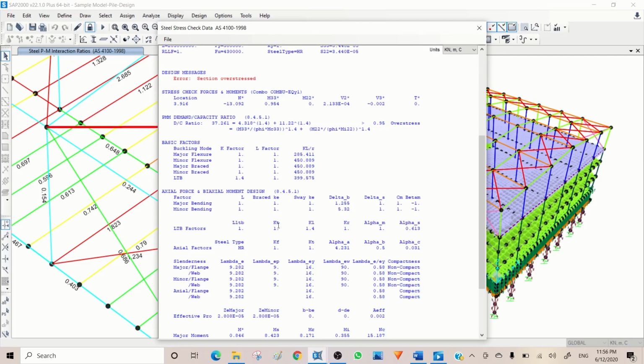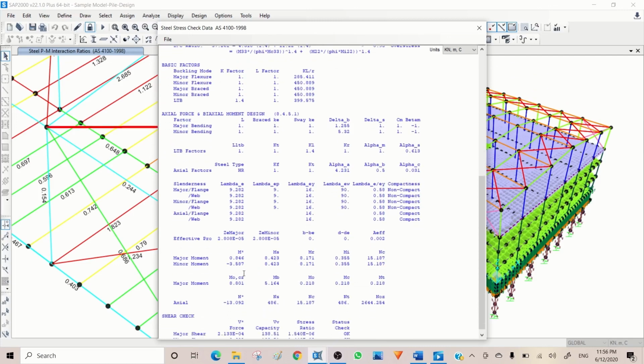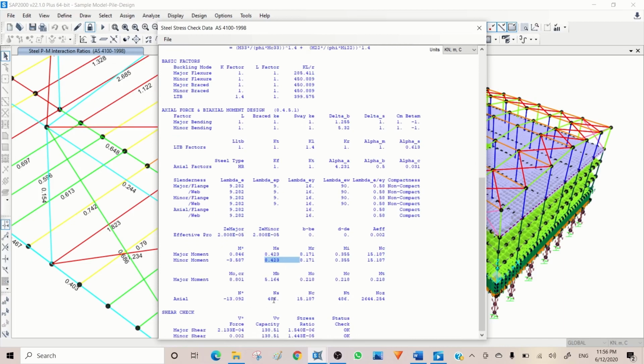And then you come at the bottom, you see the capacities of the moment, which is acceptable here, but what is the capacity of axial? The capacity of axial in tension is good, in compression is very close, and that's why when you have buckling, suddenly this ratio increases dramatically.